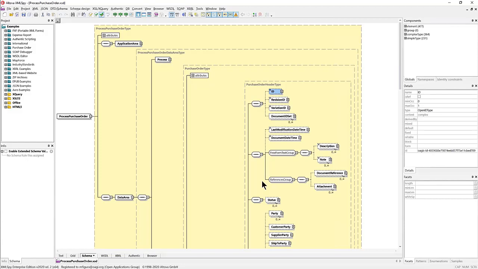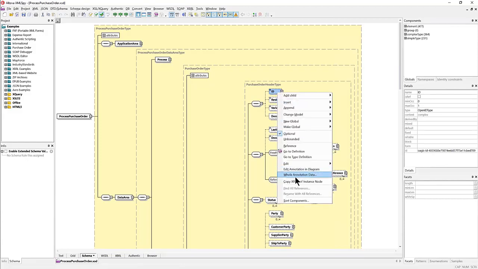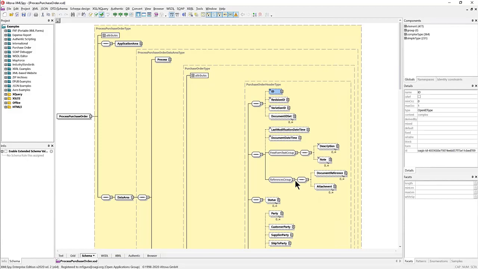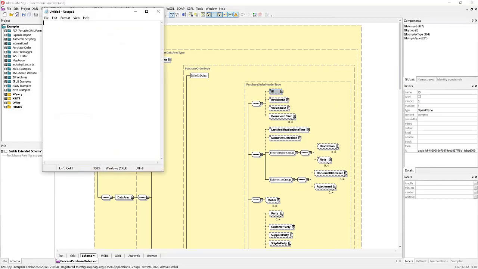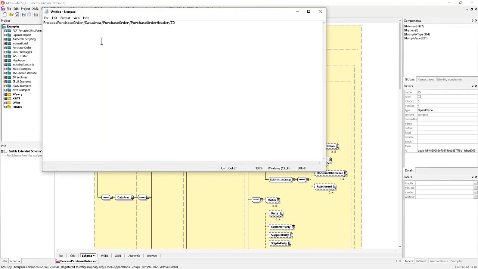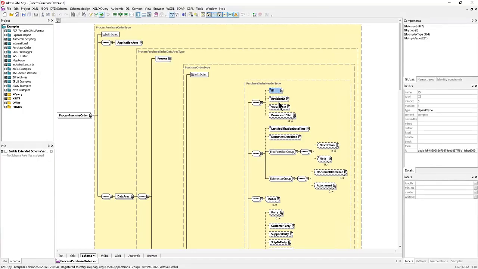That's usually done in something like Excel. But basically, we're taking all of these fields, saying copy XPath, and I'll just pull open Notepad, for instance, and paste these XPath expressions into Notepad as I continue to profile my schema.